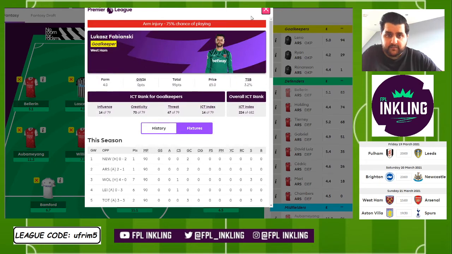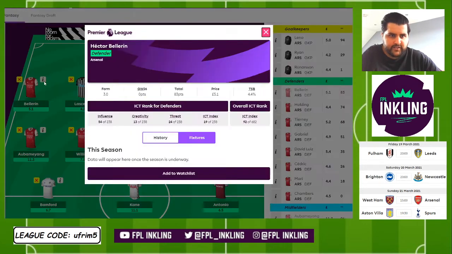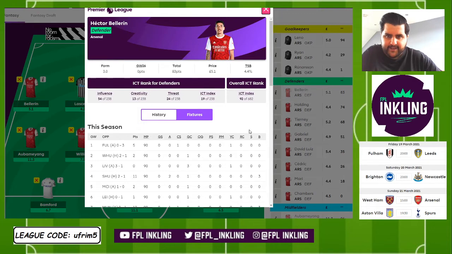So Fabianski, for me, has always been someone that is worth considering in the back line. And if you have him in your team, great. If you're looking to just do a free hit or a bench boost, get him into your squad, guys, and maximise your points tally. From Arsenal, I've got Hector Bellerin.